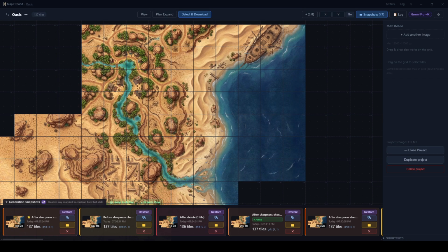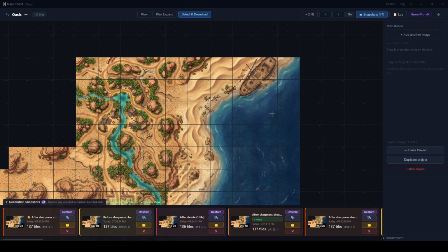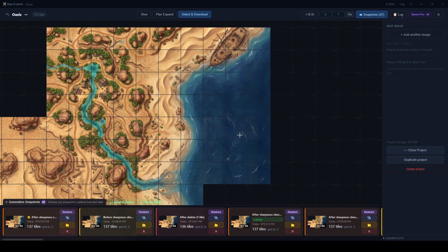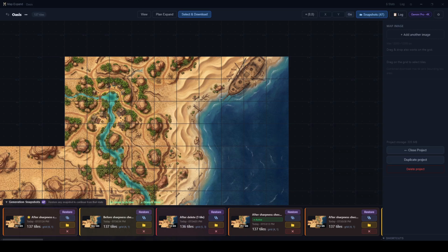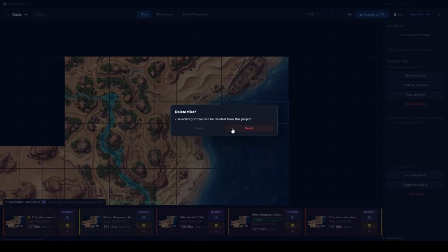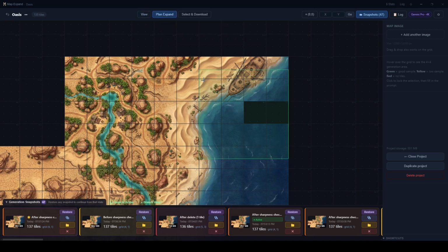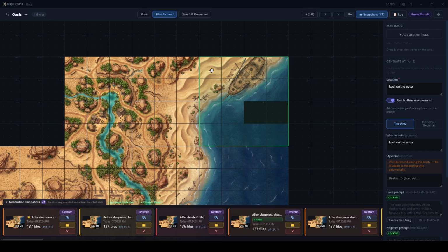But no, we have more context for it. Maybe we can make a little boat here, not in the middle of the ocean, because we have a context of the size of the ship. And later on I'll show what would be my workaround. So I'm deleting these two selections here, and I am planning an expand here, because now we have a size comparison.